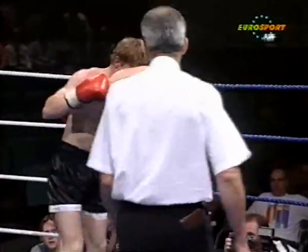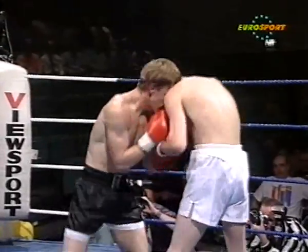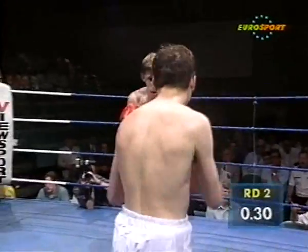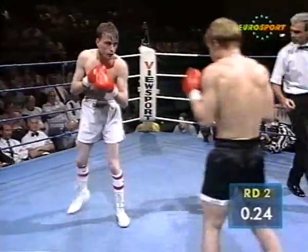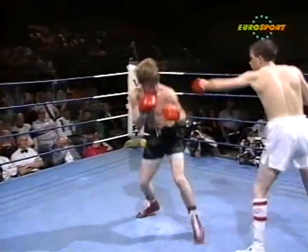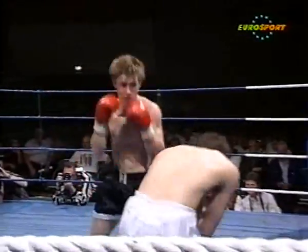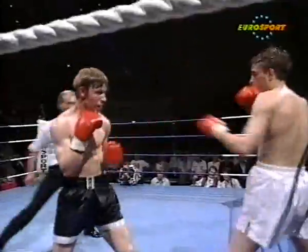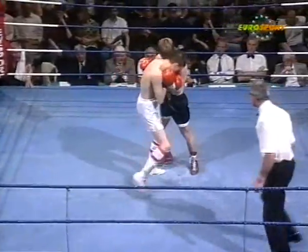One from Buckley to the body, but a better one from Silkstone to the head. And this is a good rhythm from both fighters. And Buckley never panics. He's boxed Stuart McKenzie twice. McKenzie, of course, 3 times a world champion, the only Briton, in fact, to win world titles at 3 different weights. And I use the term world championship in inverted commas for obvious reasons. This is not to denigrate Sir Duke's achievement, of course.